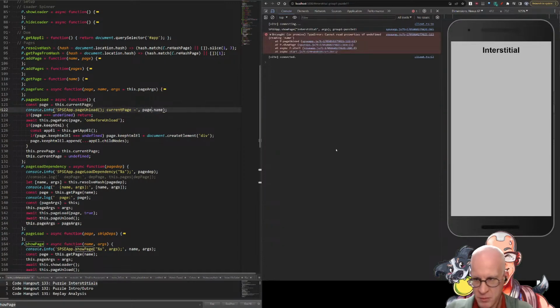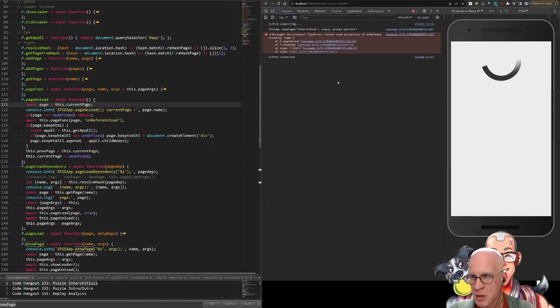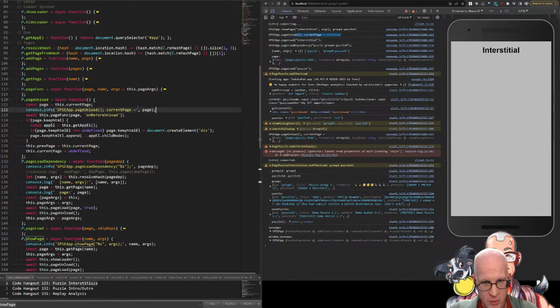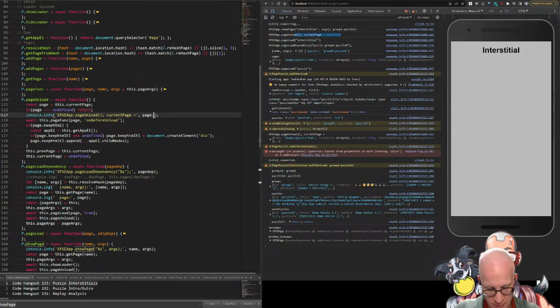Page dot name, right? No. Page. Every properties of undefined. Page unload. Wait a second. Page unload. Current page is undefined. Oh, so yeah. Okay, we'll just do it after that.